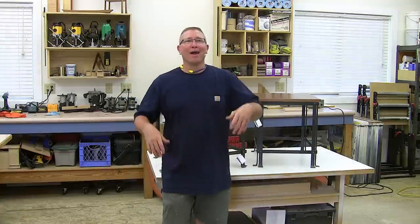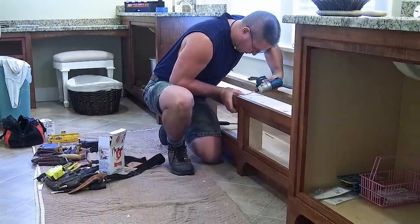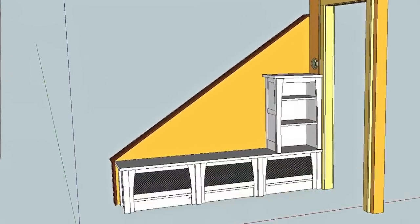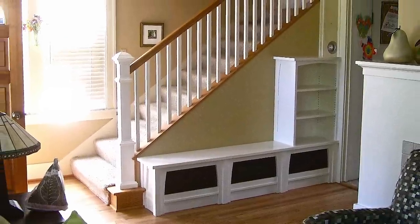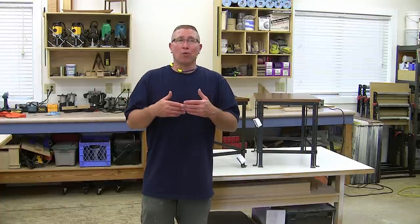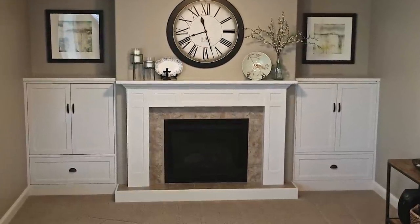I'll get started. I basically sell my stuff because I'm a remodeling contractor. Being a contractor puts me in control of the projects — I design them, I sell them, I get to sell my ideas. This puts me in an optimum position to sell my custom work. I sell a lot of built-ins and do a lot of custom woodwork that's attached to or built into houses. Over the years I've seen that change, and I'm now being called to sell custom built-ins, freestanding items, and furnishings of various types without having to sell whole remodels.